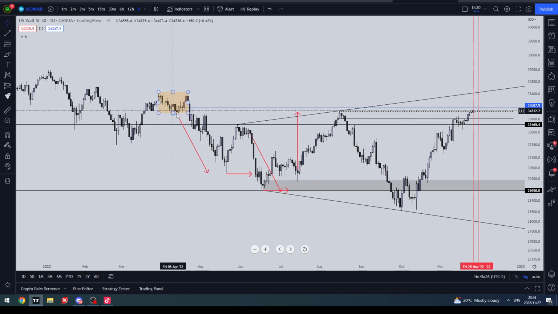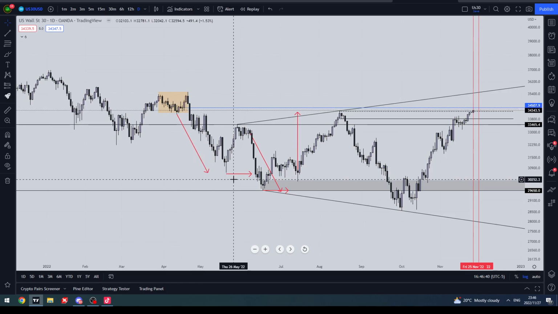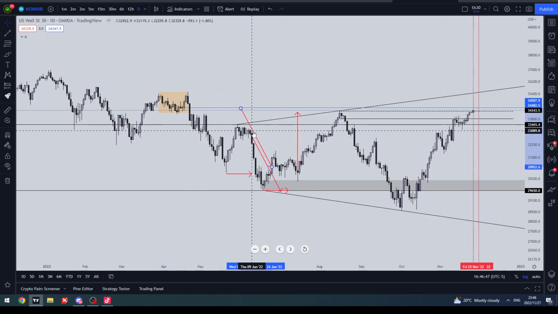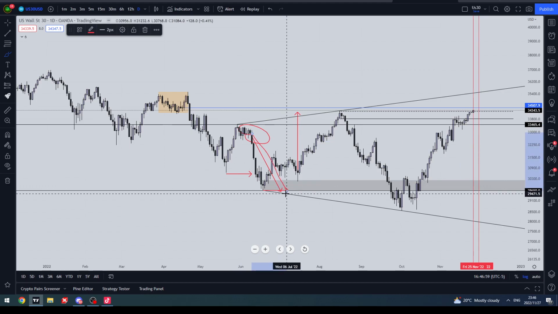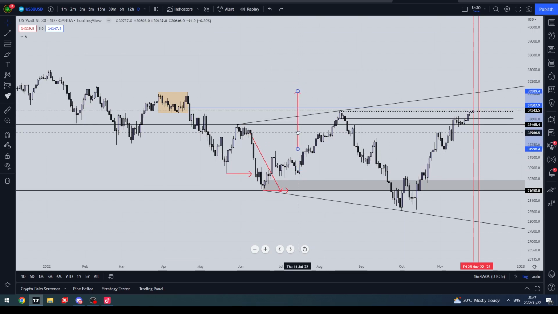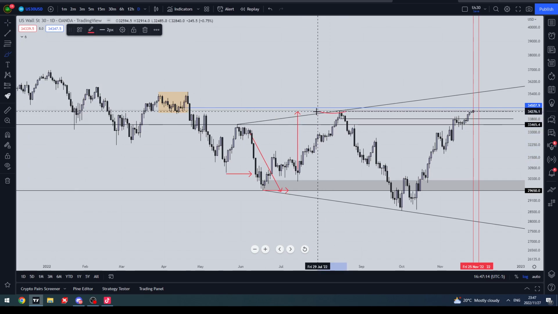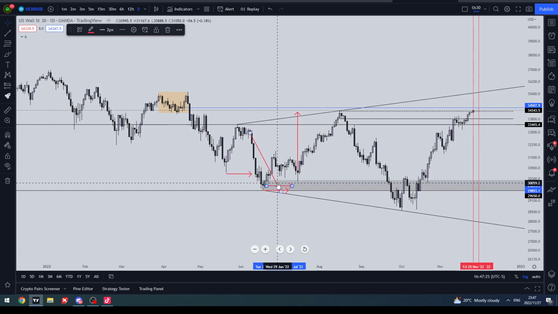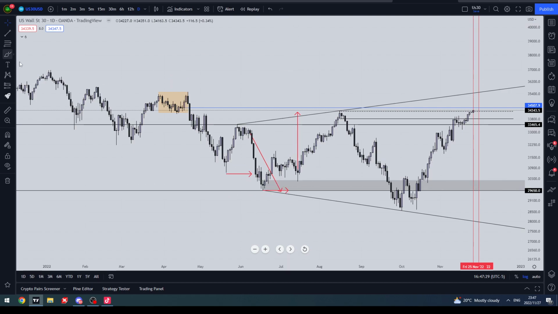This is the length of price from here to the first impulse. If we took it from here and projected it from the opening of the move down, it then gave us the move from here to here. If we then took the same candle, which is this, projected it from the opening or the last down candle upward, it gave us this. If we took the time of the consolidation from here to here and projected it here, it gave us more or less where this is likely to form here.